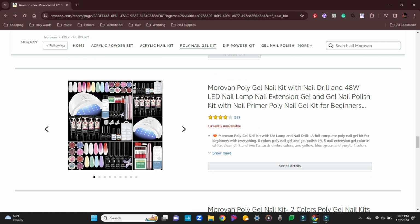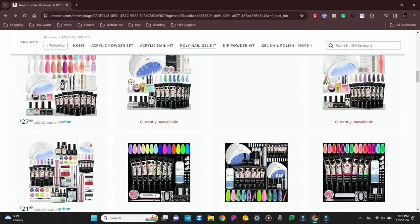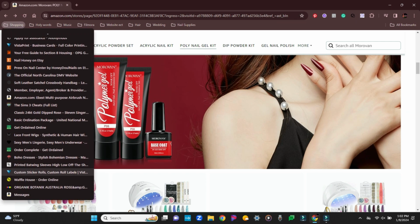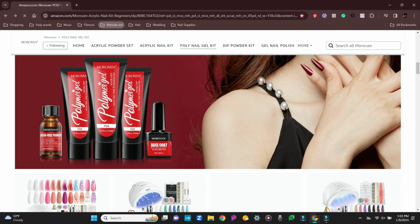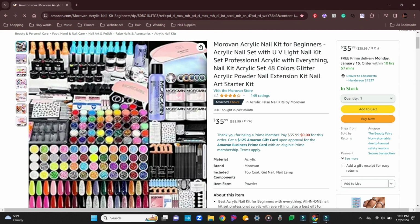The purple is unavailable, of course. And the glitter kit was unavailable too. So that just lets you know this company does make a lot of money, and people do buy the product, and they'll buy it until they buy it out and they won't replace anything. Like the same thing that it was when I was showing you guys the Lazy Girl kit. I would have loved to purchase that again. And of course, you know, it was gone.